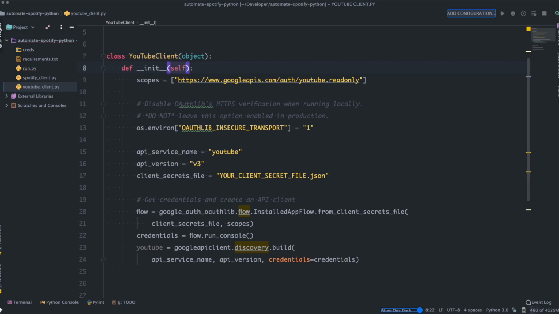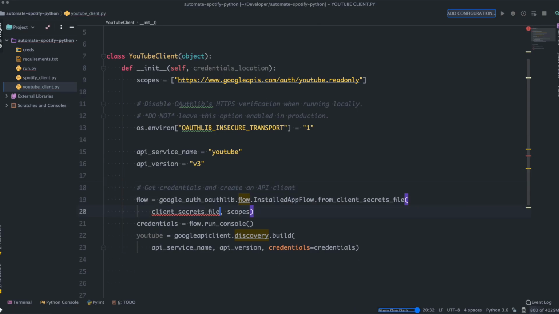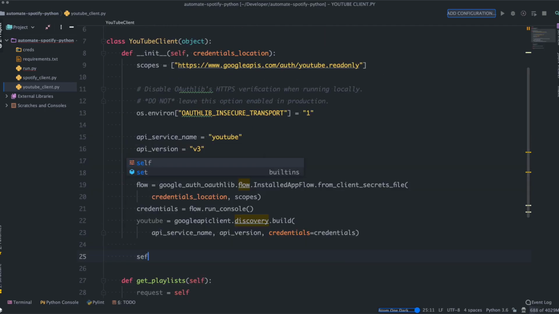The second thing I want to do is make it so that we pass in the location of the credentials when we initialize the class. So that way we're not going to hard code the location in this file. And that way it's a bit more maintainable and scalable a bit later on. So we take the credentials location as a parameter, and then want to assign it to this variable here. Or actually, better yet, let's not assign it to that variable at all. Let's pass the credentials location directly into the call for creating the client. And then the last thing I'm going to do is set self.youtube_api_client equal to the YouTube client.